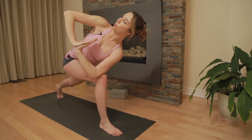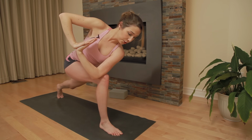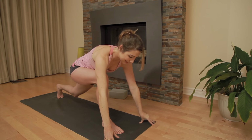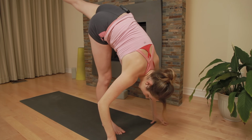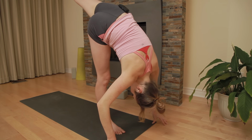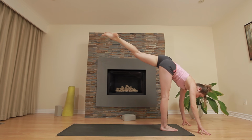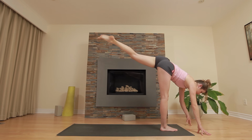So super strong pose for the legs. Let's look down towards the floor. You're going to bring your fingertips to the ground. We're coming back into that standing split. So on the right leg, left leg reaches up and back. Instead of folding over towards the ankle, I want you to walk your palms a couple inches past that foot.